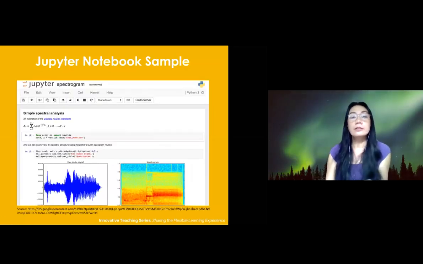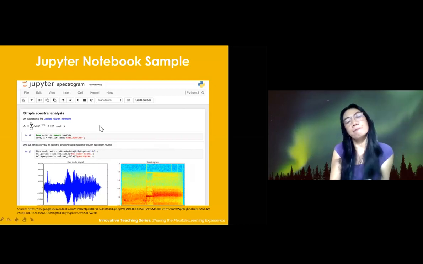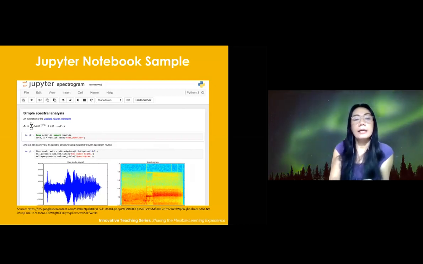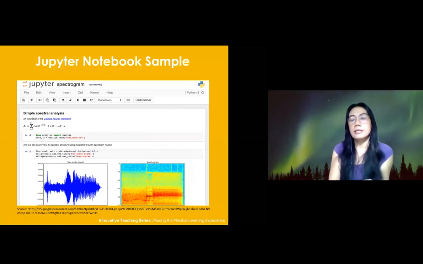Another sample Jupyter notebook is this one, and as you can see here, this is the environment of JupyterLab, and you could add text cells and code cells. You could put some text there, markdown text actually, or rich text like HTML text.